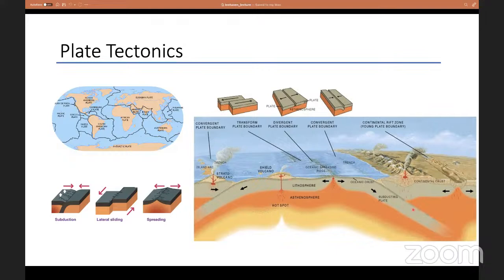You have subduction taking place on either side, and you create enough strain where the plate can no longer be a single plate, but just breaks. And when such a rupture takes place, below the oceanic crust is nothing but the asthenosphere, where there is more fresh magma. So that tends to erupt onto the surface, creating a fresh or younger crust. And it's basically the process of convergent plate boundaries and divergent plate boundaries that results in plate tectonics, or also resulted in continental drift as we know it.